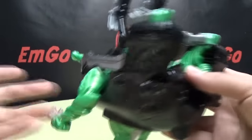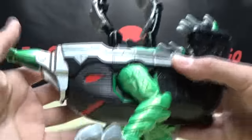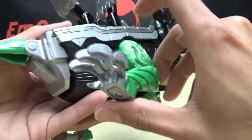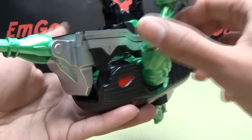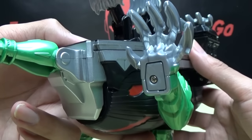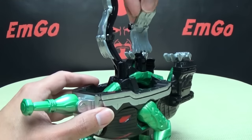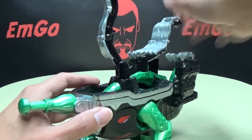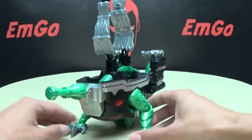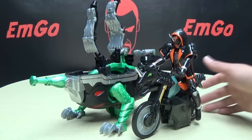From the back, there's really not much going on. Underneath, you can see a little bit of the iguana head sticking out of the bottom there, so you do have a little bit of visible head syndrome — even these toys have them. Now, articulation-wise, there is a bit of articulation. You can't actually move these arms around too far or you will start to unclip that top section there, so you can only move them about that far. You can have them say hi — 'I'm a creepy ghost ship, nice to meet ya.' You can also rotate the sails, and they can move on these hinges here — that's more for transformation, but you can kind of angle them in any way you wish. Just for comparison, here he is with the Machine Ghost Striker and Ghost.